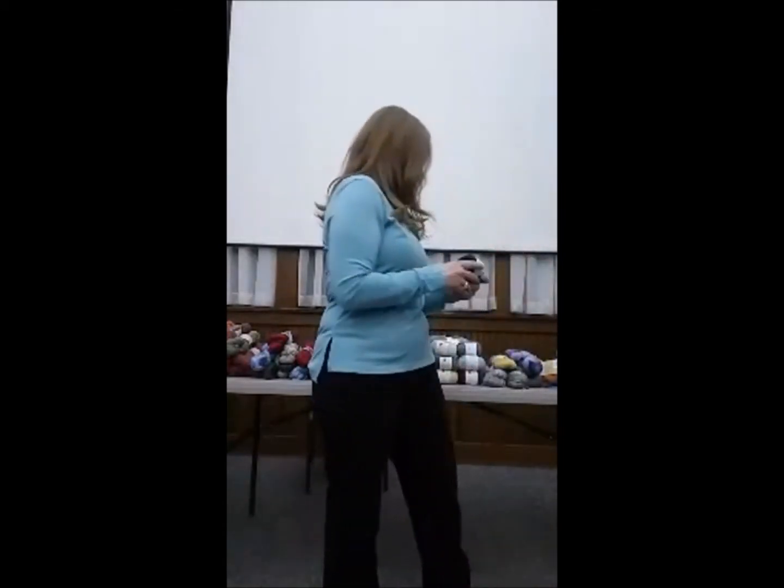And then there's a lot of ones that we're familiar with. Hemp. This is a hemp cotton blend. It's really crunchy and it's really fun. And it's the kind of yarn that shows your stitch texture. It does lace very well. But again, doesn't always hold its shape super well. You have to account for that in your stitching. But that's another really fun one.